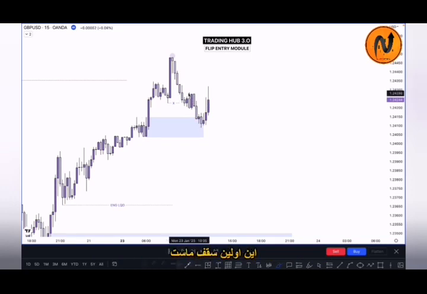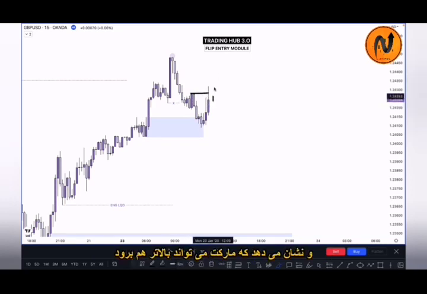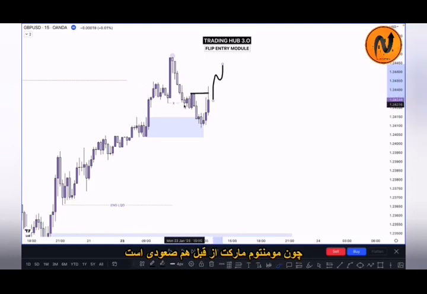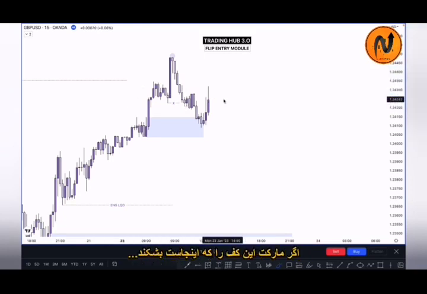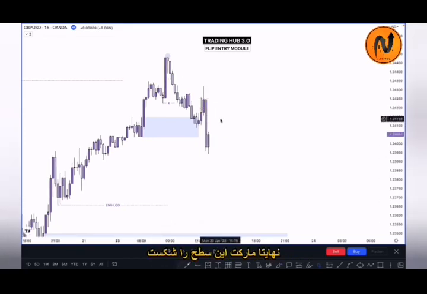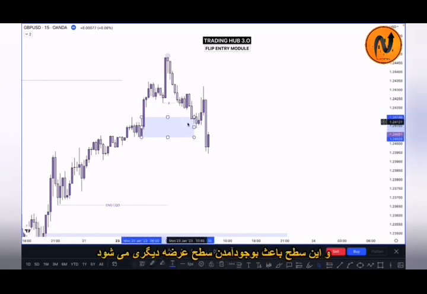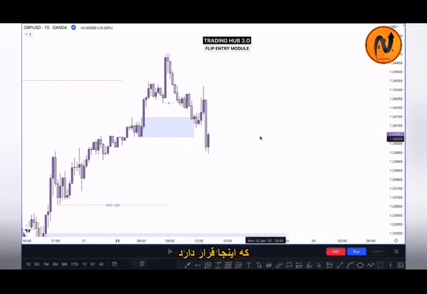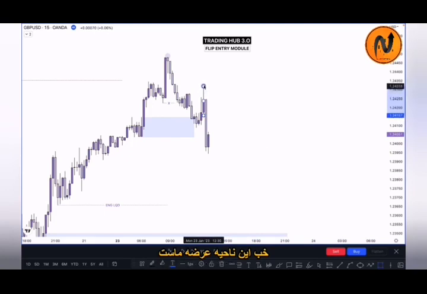So what happened here? This is our first high. It means the market can go higher, okay? Because market momentum is also bullish if there is no reversal confirmation. But if the market breaks this low, which is here, it means the market is not able to sustain this level, okay? So what happened? Look at this picture, okay? Finally the market breaks this one. It means this demand is not working here, and this demand creates another supply, which is here, right? So this one is our next supply.